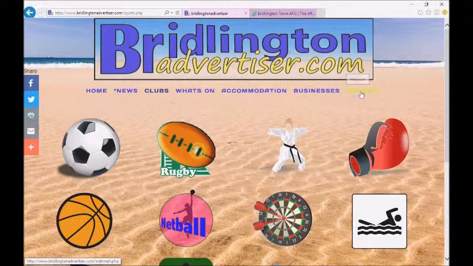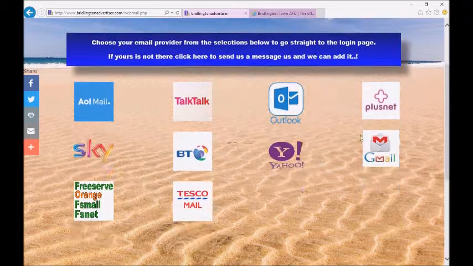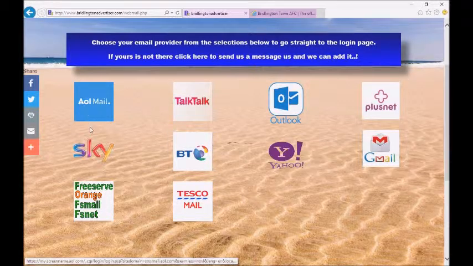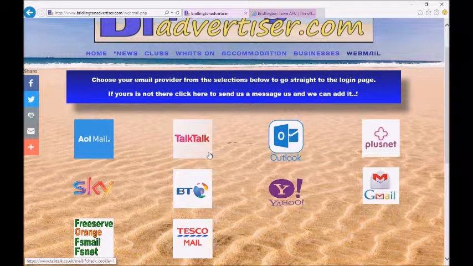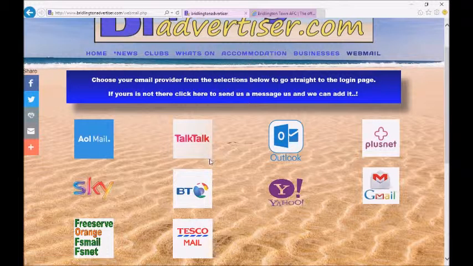Right, this webmail one. What we do get a lot of questions about from general people who come in the Tiger Computer shop is, how do I get my webmail? This gives an option so they can click the webmail, and from here people would choose their webmail provider. So it was an AOL email, a Sky email, BT, Gmail, PlusNet, Outlook, Microsoft One, Yahoo, Tesco, FreeServe. If we clicked any one of these, it would take us directly to the email login page.